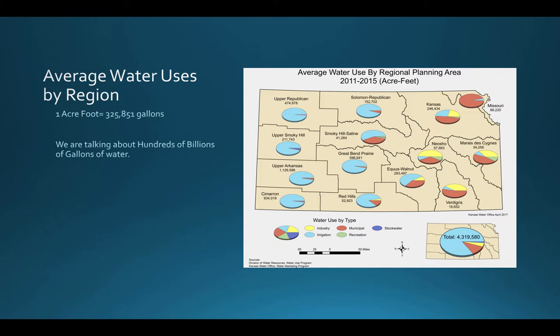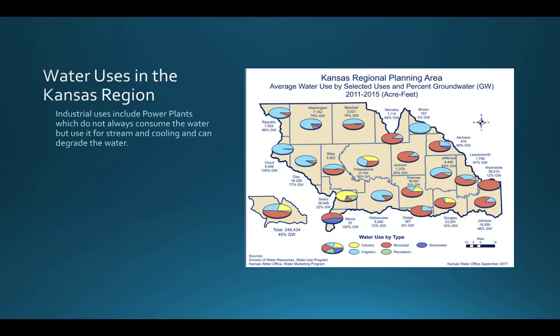So whenever we look at just in here regionally, we're going to look at this specific Kansas region here, because that's the region that we find ourselves located in. When we look at what it gets used for here, and just looking at some of the different counties that are available to us, when we look at Johnson County alone, the majority of Johnson County is used for municipal water sources. Now when you get into southern Johnson County and out into western Johnson County, we do have some used for irrigation.